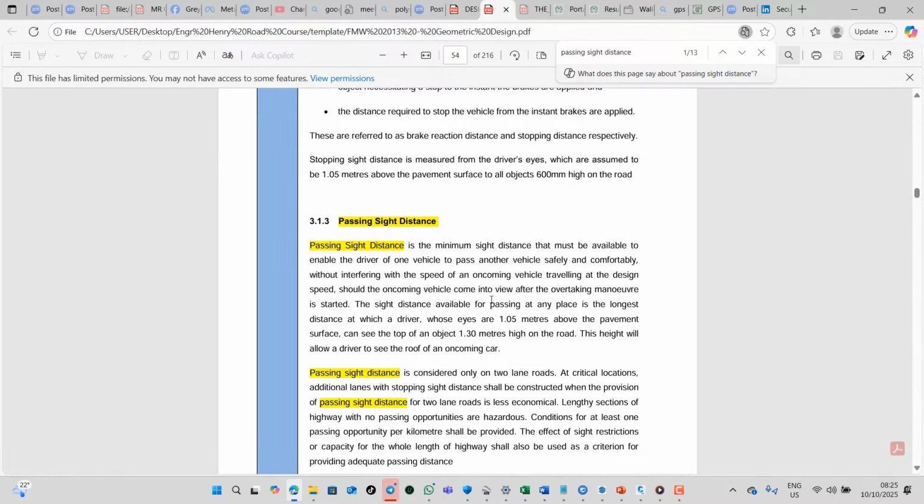Should the oncoming vehicle come into view after the overtaking maneuver is started, the sight distance available for passing at any place is the longest distance at which a driver whose eyes are 1.05 meters above the pavement surface can see the top of an object which is 1.3 meters high on the road. So this is very, very important. These informations are very key informations.